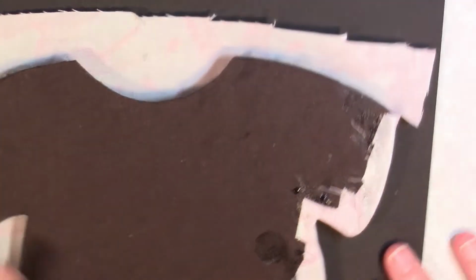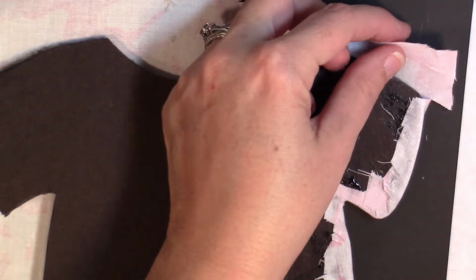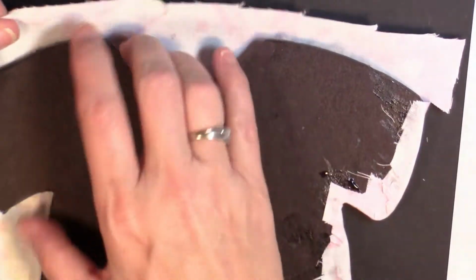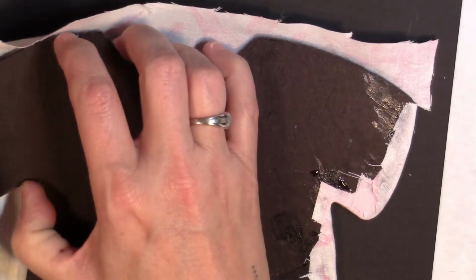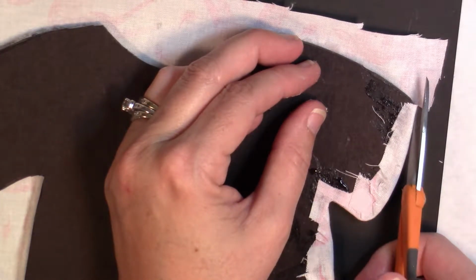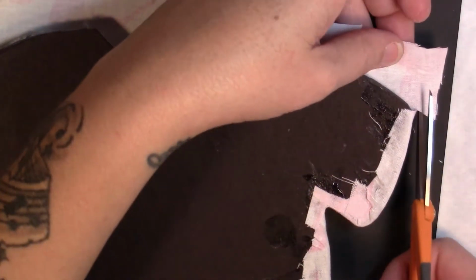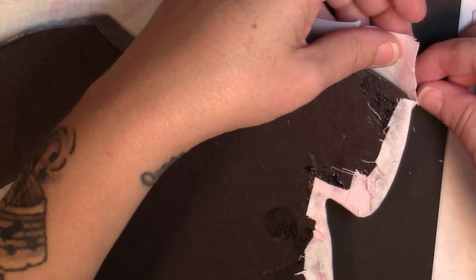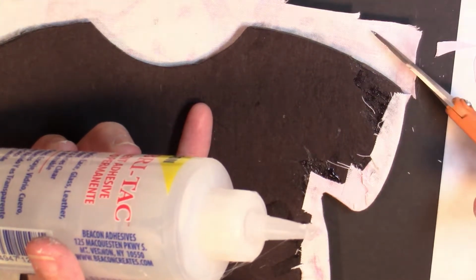Let's go around to our top section here. And I'm going to trim this up a little bit. Just pulling my fabric on the opposite side to make sure I have enough. Alright, we're going to put some, let's trim this up a little bit more.